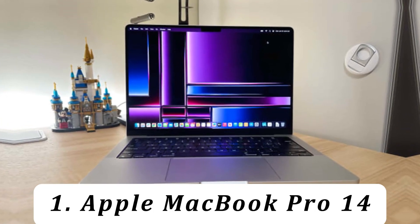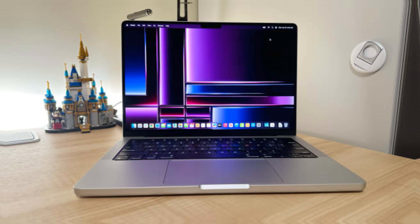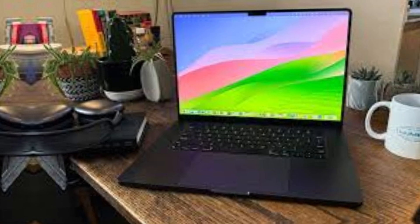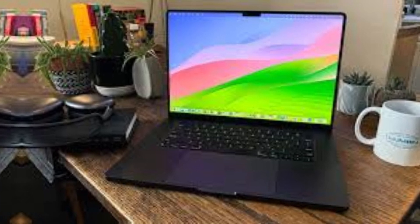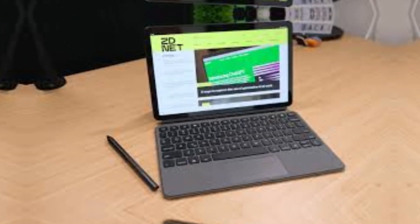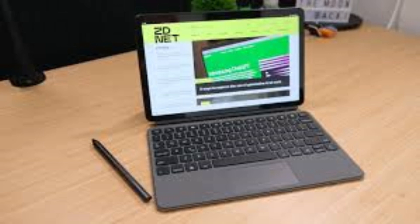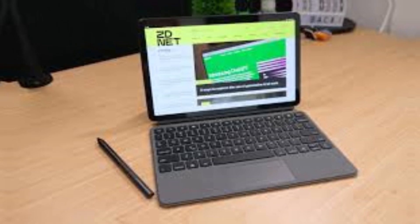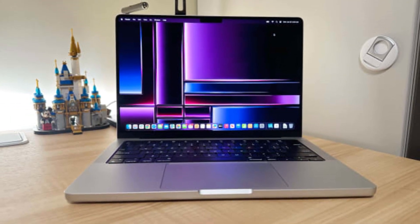Number 1: Apple MacBook Pro 14. The best laptop for programming we've tested is the Apple MacBook Pro 14 M3 2024. This premium workstation has a sturdy all-aluminum build, a compact design, and all-day battery life. You can get this model with a base M3, M3 Pro, or M3 Max SoC, so you can choose depending on your budget and how demanding your workload is. The Pro and Max chips have a very capable GPU, which is great for game development or anyone requiring high graphical horsepower. The downside is that you'll pay for the GPU performance even if you don't need it. In addition to its amazing performance, this laptop provides a great user experience with its sharp mini-LED display, spacious keyboard, and gigantic, easy-to-use haptic touchpad. Its port selection is excellent, allowing you to connect peripherals and external displays easily.